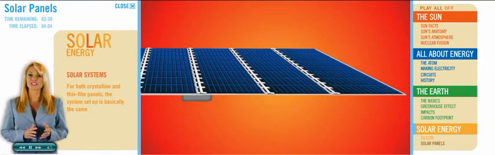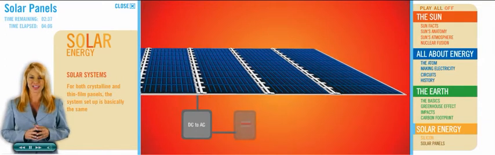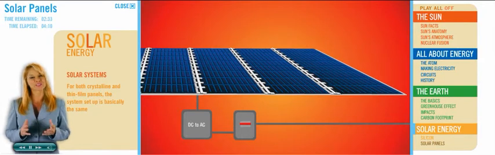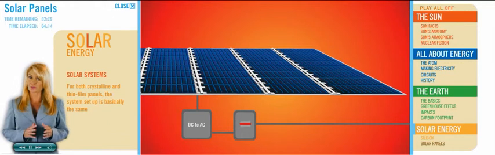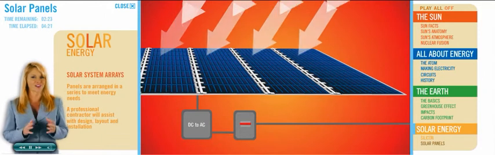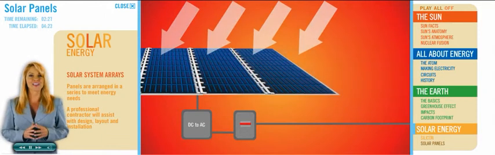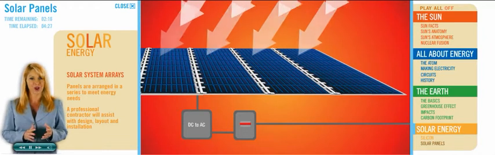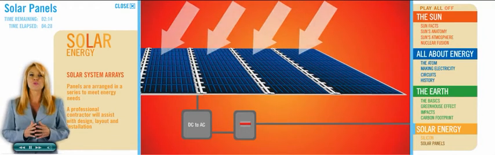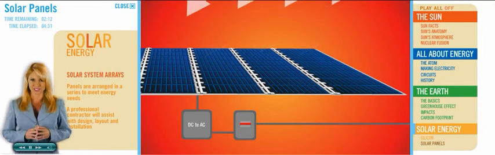Whether you're using crystalline or thin film PV panels, after mounting and running the requisite wires, the rest of the system is quite the same. Aside from any orientation needed for optimum exposure to direct sunlight, panels can be arranged in a series to provide a little or a lot of power. A certified installer will help you determine just how much power you use, and in turn, what combination of panels will provide the optimum wattage for your needs.